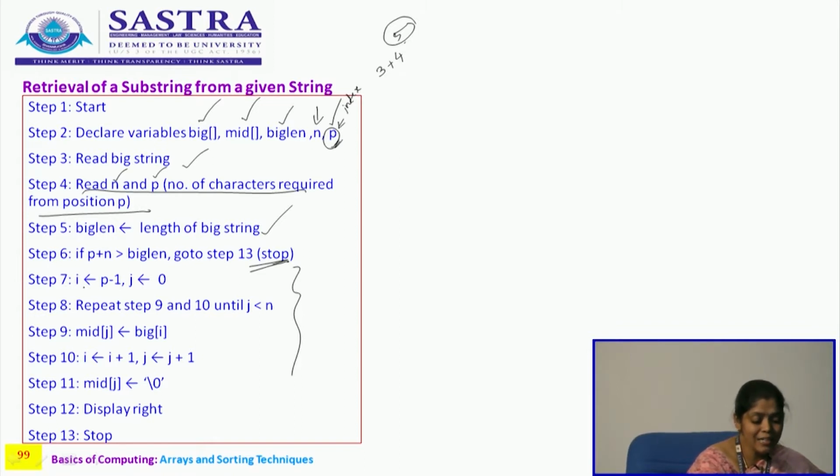So i is pointing to the position from where the user requires the substring, and j is 0 because j is going to point to the new character array mid, which starts from 0.